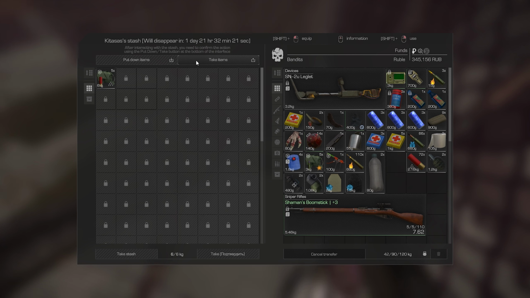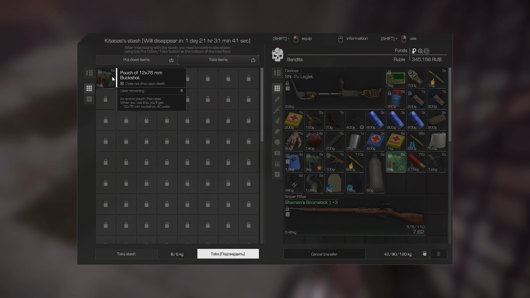But essentially, it'll show the name of the dude, how many days and times left on the stash, so on and so forth. Getting the stuff out of other people's stashes is the exact same way. You just shift left click and then hit take and you're good to go.